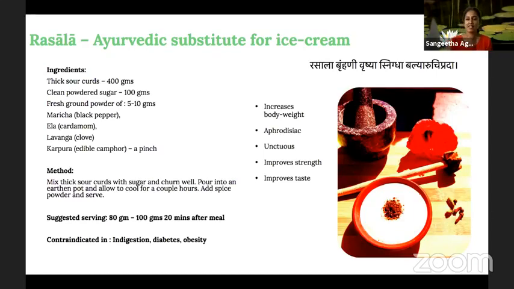And the final ingredient is, I think, something that might be a little bit harder to find. It's called edible camphor. For the Western audience, you may find it difficult to find it in regular grocery stores. At least I haven't seen it in my experience, but you can easily find it in Indian grocery stores. And word of caution, if you haven't used this substance before in your cooking, start small. This is an intensely fragrant aromatic substance, and just a little bit goes a very long way. So you want to make sure that you're using just a teeny tiny bit.